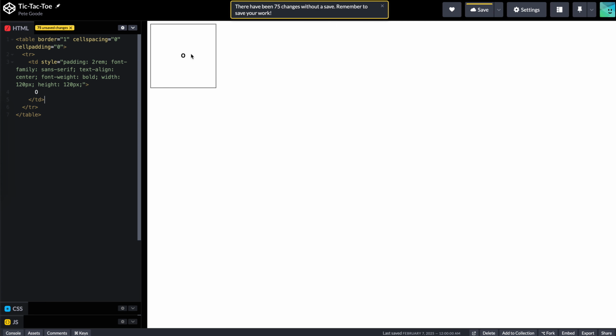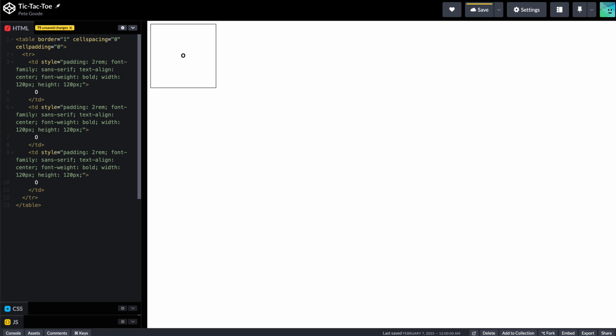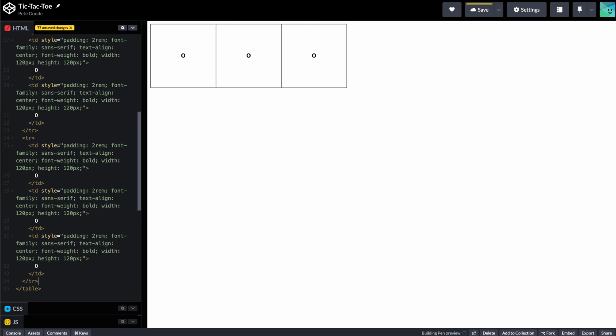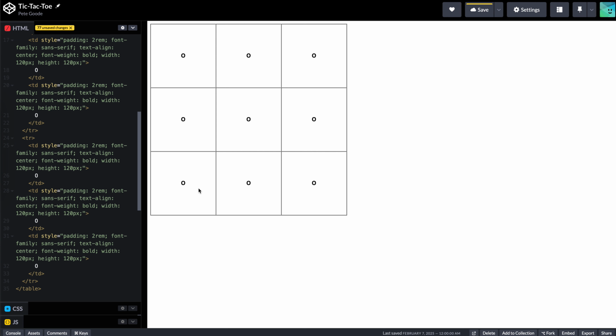That one cell perfect. Once I had it, all I did was copy that perfect cell and paste it 3 times inside of my table row. Once I had one perfect table row, I copied all of that table row and pasted it 2 more times so that I had 3 table rows. Each of those rows already had the cells put in place. Now, if you can do that, then you're already on your way to being able to build a coupon.